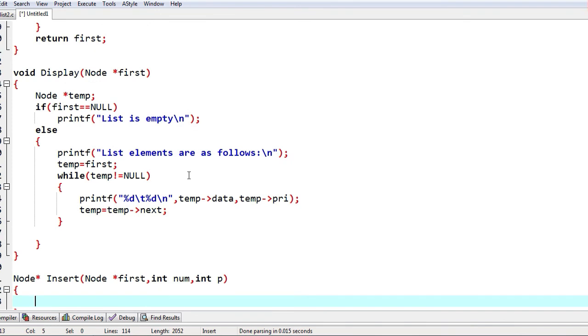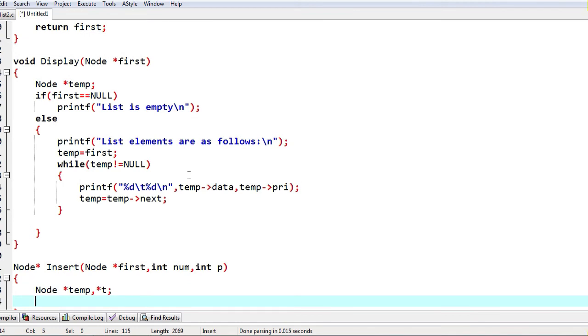Now first we will have two pointers here. One is to store the node that we are going to freshly create. One more is to navigate through the list. Now we will create memory because anyways we are going to insert. There is no case of insertion not happening. So we are going to assign the value: node star malloc size of node.